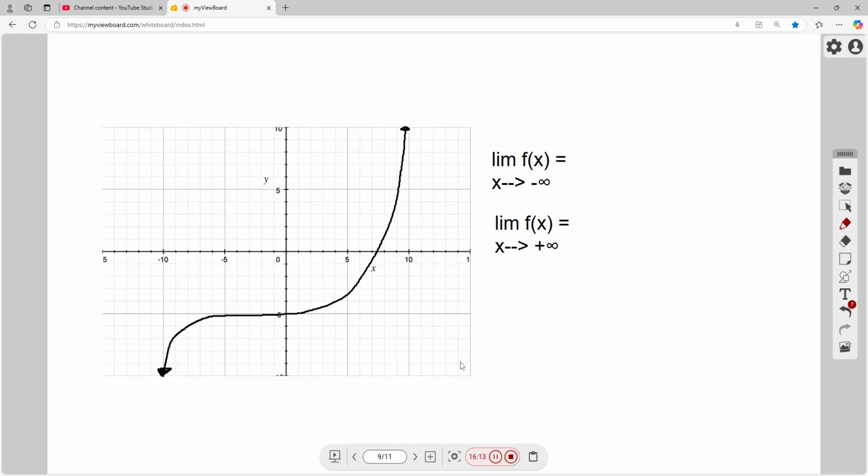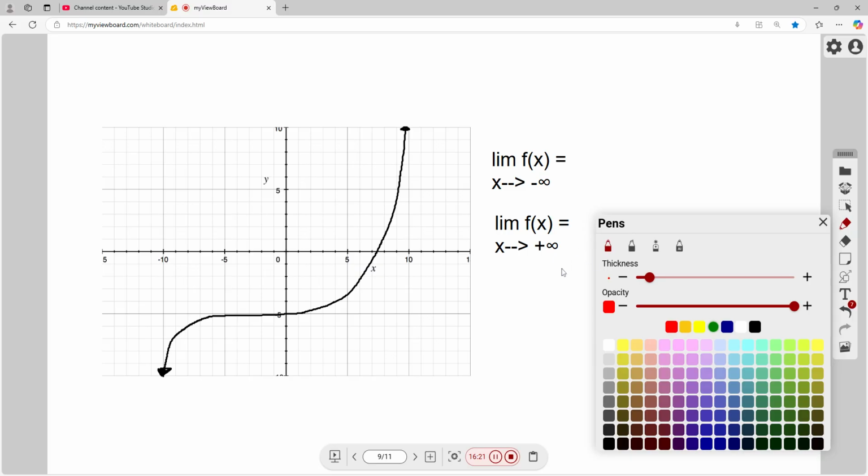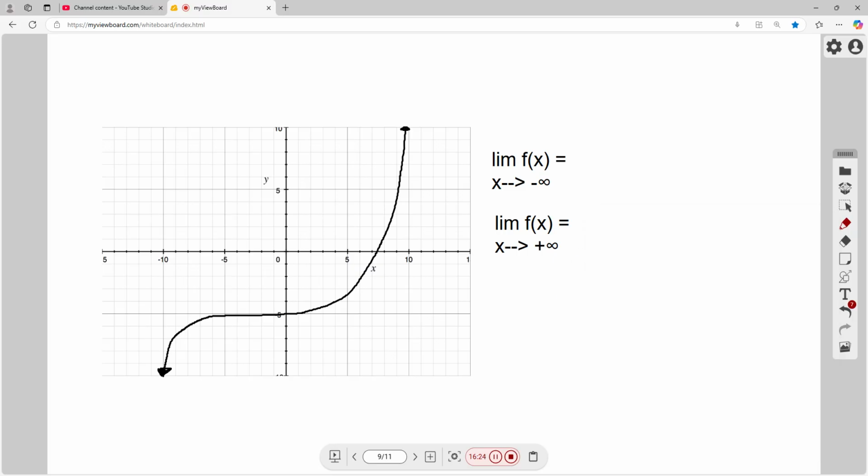Now the next question. So here we're doing another infinity or limit with infinities. We're going to look for the limit of f(x) as x approaches negative infinity. So we're going to go here. We're going towards the left side, or negative infinity, because this is going to be negative infinity over here, and this is going to be positive infinity. So we go there, and we see that the graph is going down this time. So we go down with it, and it never stops since you have the arrow over here, which means your answer is going to be negative infinity, or D and E.